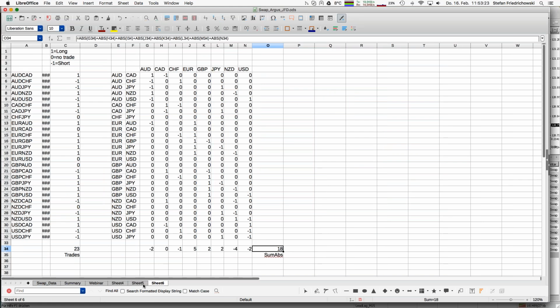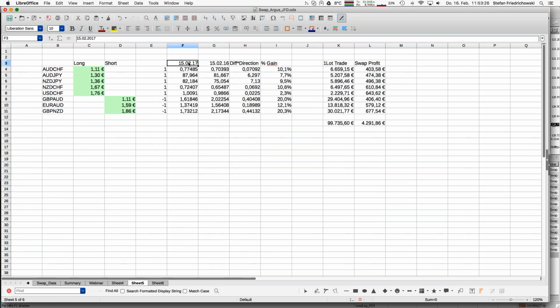And then I did the following. I simply asked the question, okay, I did it yesterday. So what I did is I wrote down the actual price of that specific forex pair for yesterday. That was somewhere during the day, but it's not really dependent on the time within the day of yesterday. And I compared the price with exactly 1 year ago. So out of the chart, I took 2 values, yesterday and 1 year ago.